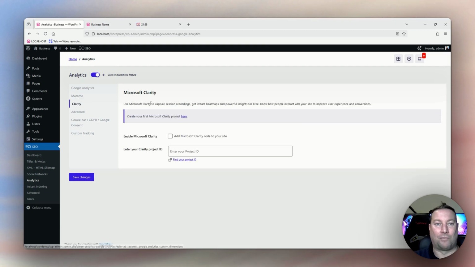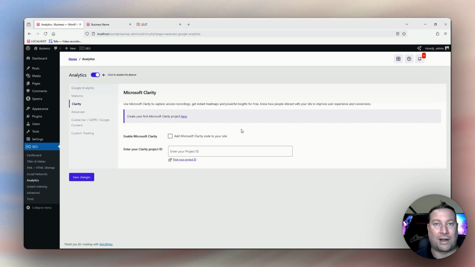In the next section, we have Microsoft Clarity. So this is a program which has heat maps and can track the cursor movement on the screen as it records people coming to your website. Absolutely great for SEO because you can track where people are moving about on your website, and gives you some great insights into what's working, what possibly isn't working on your website. So you can make those little small tweaks and adjustments just to make things function really great on your website.